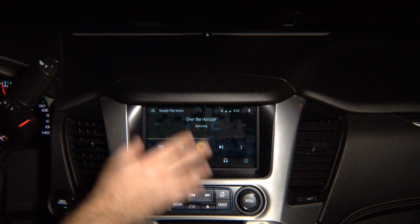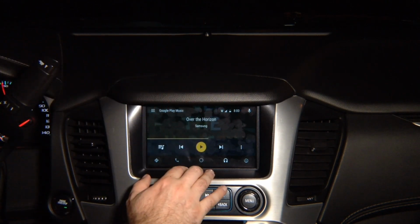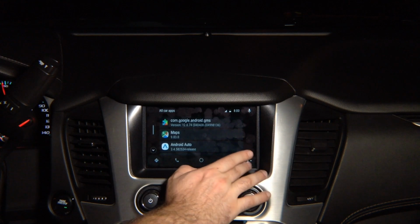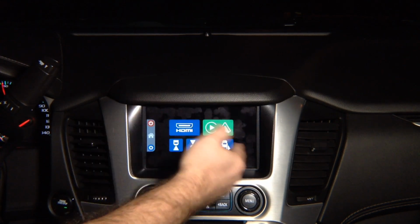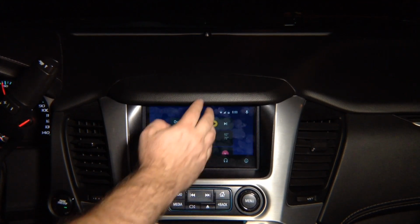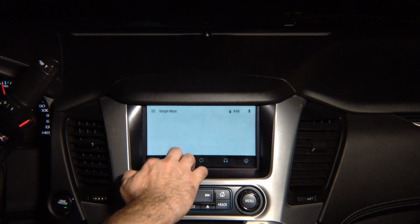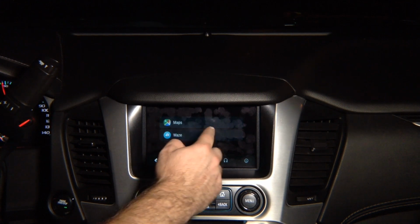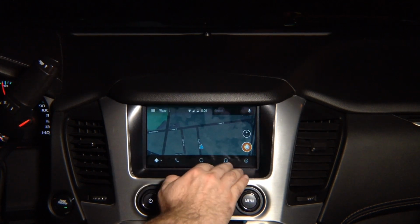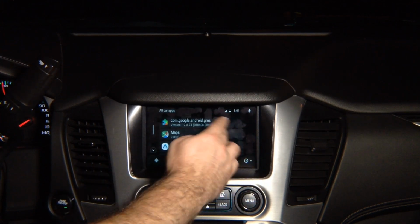If you have factory Android Auto, you don't have to purchase the additional Android Auto module. If your vehicle does not come with factory Android Auto, then you can use this Android Auto. You've got all the features here. This is the button over here. You press it, it returns to the factory menu. This is to enter it. This is your phone to dial. This is back to your home screen. This is your audio, and this is your maps, and you can select here Waze or Google Maps. So you can select either Google Maps, or it's going to load up Waze for you. You can go back to the factory screen or play music or simply get out.